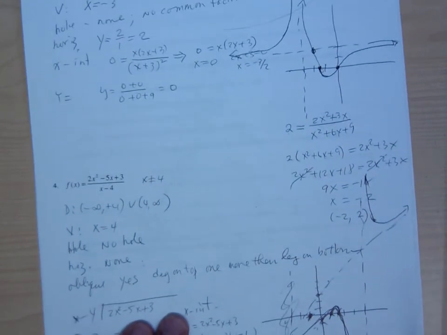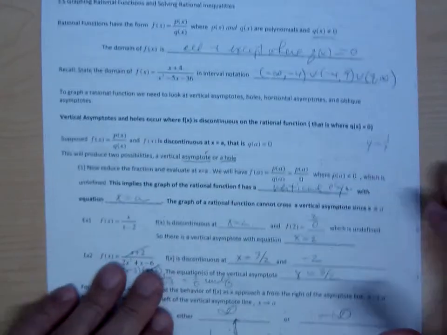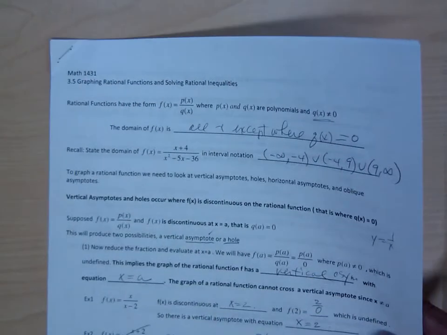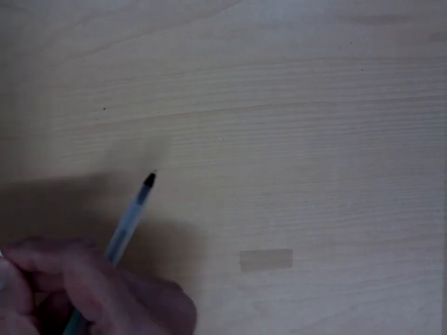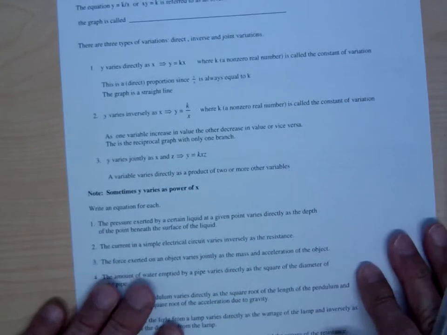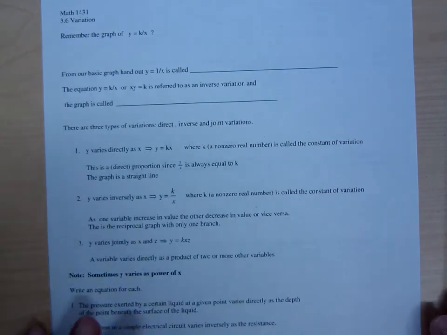So what you want to do is finish this, listen to the recording, and then practice your problem. All right? Okay, I will send you all the stuff that you need. And I'm going to go into the next section, guys, which is your variation problem. Okay, this is section 3.6. I just got done with 3.5.